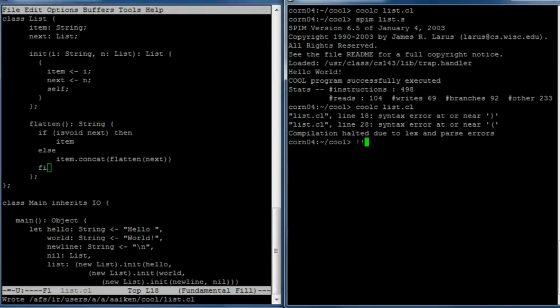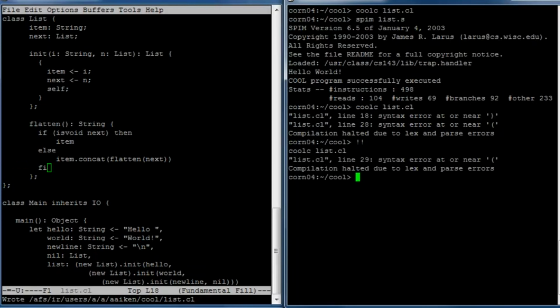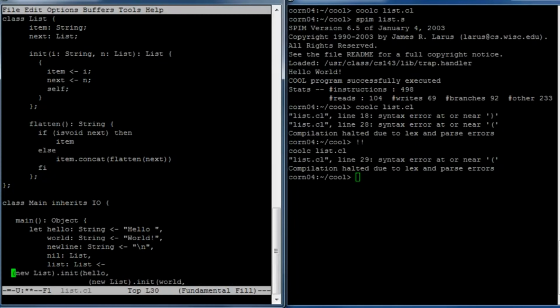And let's see if that's working now. And we still have the syntax error at line 29. And the mistake here is that we forgot to declare the type of this variable, which is a list. And then it gets initialized to this big expression that we wrote out.